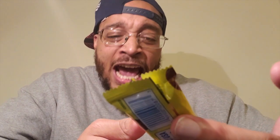You know what this is like? This is a double Butterfinger right here. The original Butterfinger that you used to eating and used to loving or hating, however you felt about it. This is that times two, my friend. Way more peanut butter. Way more chocolate. Way more of that crisp in there. Oh my goodness. I like this 106 times more than the original Butterfinger.